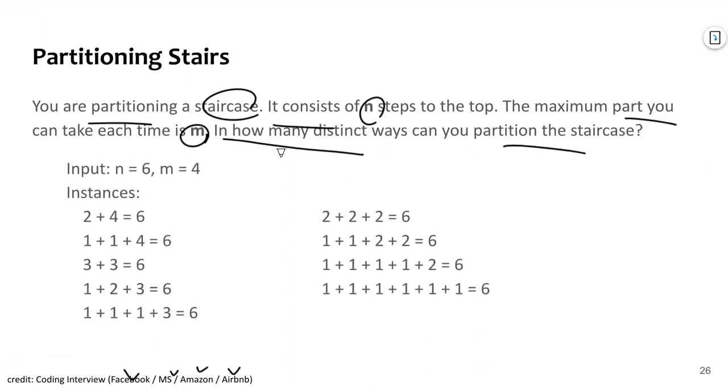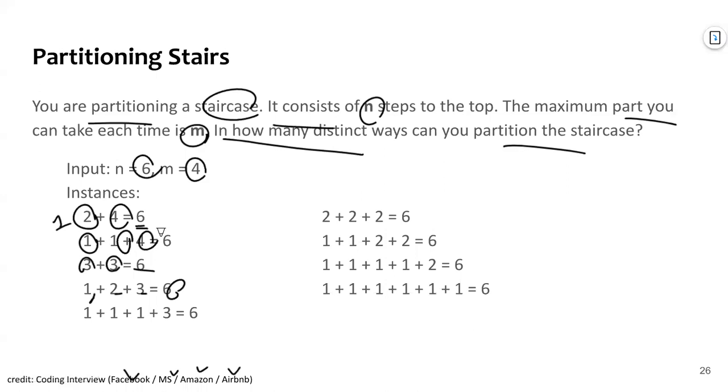So for example, let's say we have 6 steps and the maximum step you can take is 4. Then what we can do is first take 2 steps and next take 4 steps and it's going to be 6 steps. So this is one way of climbing this staircase. And the next case is take 1 step, and 4 steps, and 3, 3, or 1, 2, 3, like this.